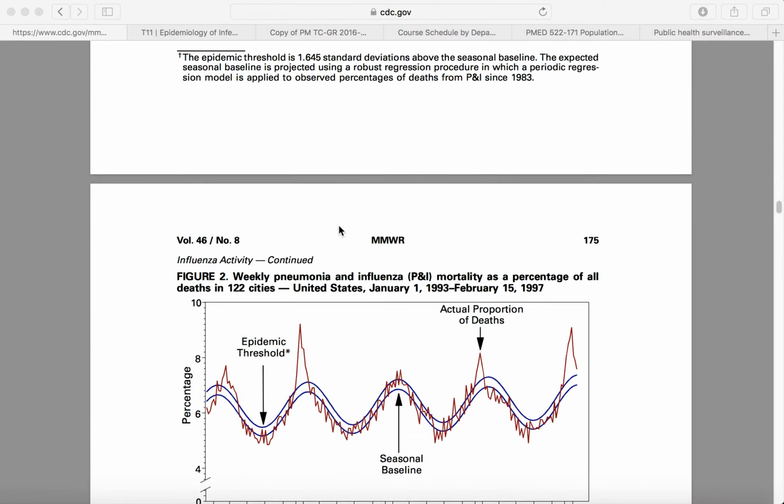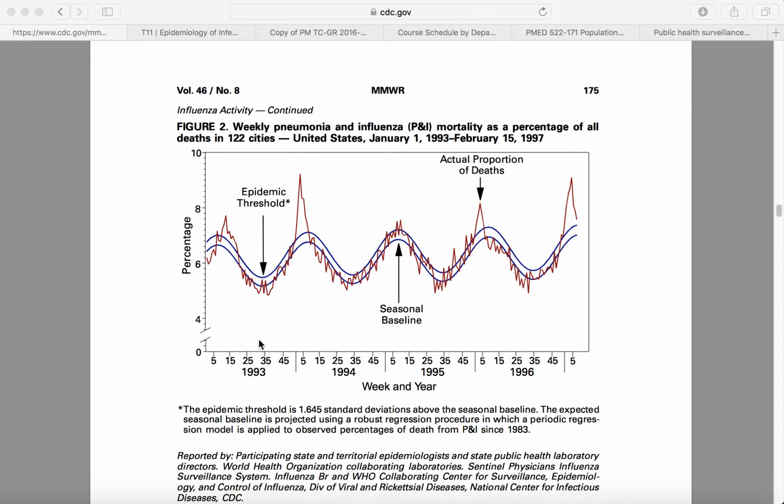The next thing that I want to show you about this is the epidemic threshold, but they talk about it again below here. So this graph brings together several of the different areas that we've talked about already in infectious disease. And one of those concepts is about things being epidemic or endemic. And because influenza is a seasonal disease, you can see how the threshold or the level at which we would expect it to be fluctuates as it goes throughout the year.